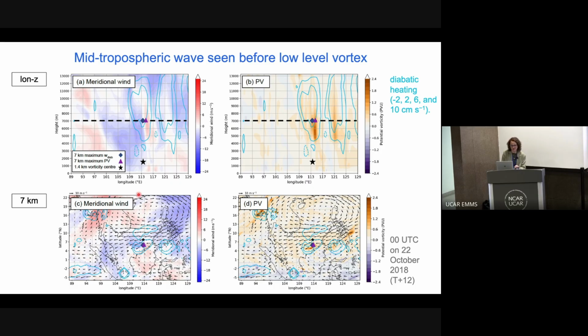If we look at the same fields now at 7 kilometers, you can see that all this development happened here on the southern flank of this subtropical anticyclone. We are in a region of a northeasterly surge, a cold surge, and this is where the development of this diabatic Rossby wave was happening, and also our Borneo vortex. You can already see that the horizontal flow is slightly having a wavy behavior.